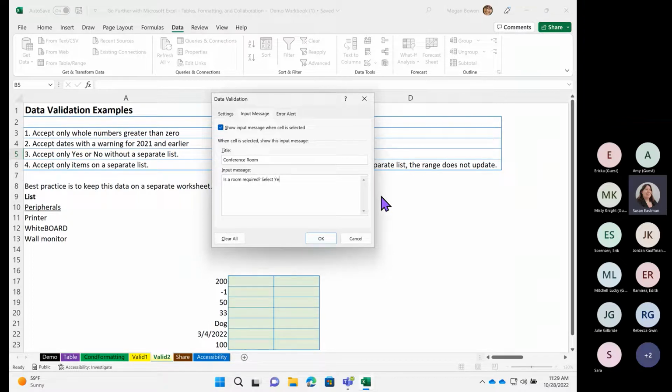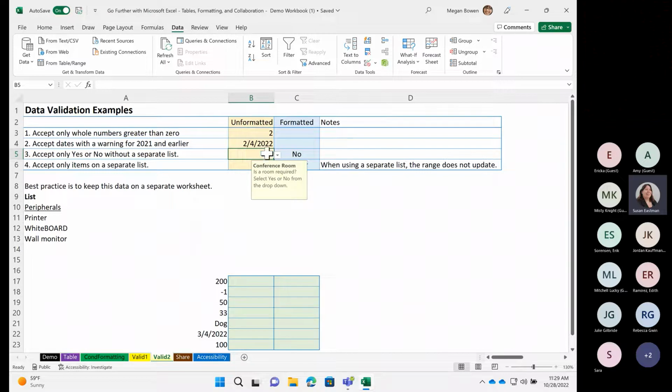Select yes or no from the dropdown. Then we're going to go into our error alert tab. In here, I'm going to keep this style and title this conference room. Then we have our error message. We do want to let them know to enter yes or no. And we'll select OK.